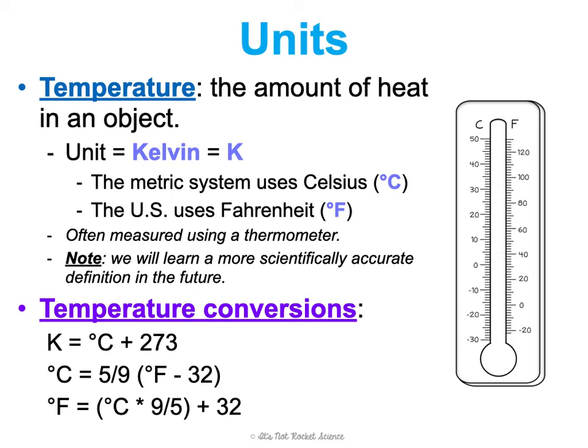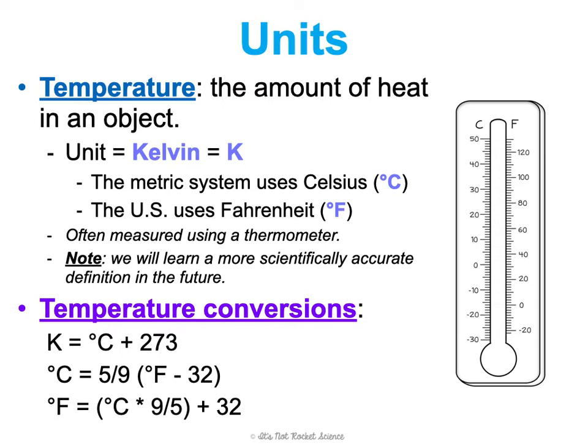So the temperature does have its own conversions, as you can see. The conversion for Kelvin is going to be K equals degrees Celsius plus 273. So whatever degrees Celsius you have, just add 273 to it, and you are going to get your temperature in Kelvin. And please note that Kelvin does not have a degree sign next to it, okay? It is just the symbol. It's just the K.